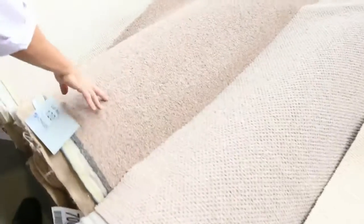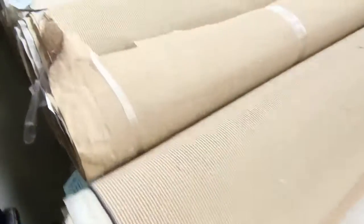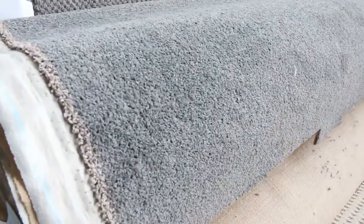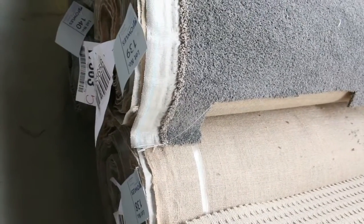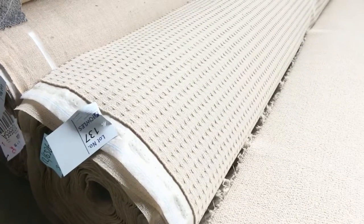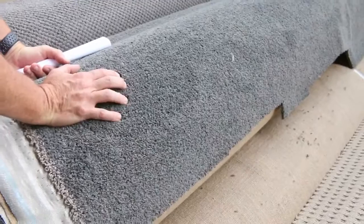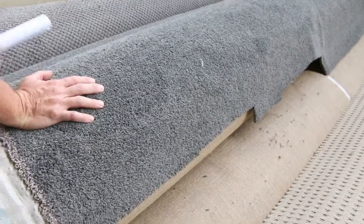Lots of loop piles. Got some nice berber going through there, which is pure wool, and that normally sells for around about the $30 a metre mark. It's a nice twist pile again in the grey — a nice grey colour there. And it looks like we've got two rolls here: Lot number 138 and 139. They look like the same. We've got a 25 metre roll and there's also a 14 metre roll, so that's good metreage. Solution dyed nylon twist pile, normally up around about the $100 to $120 a metre mark. I reckon tomorrow around about $30 to $40 a metre.